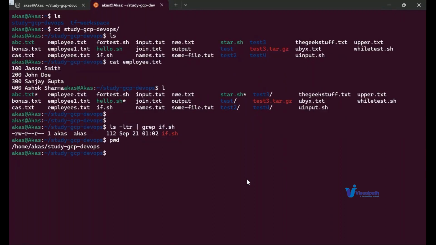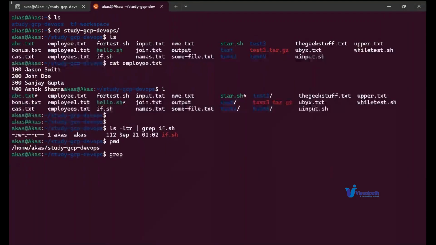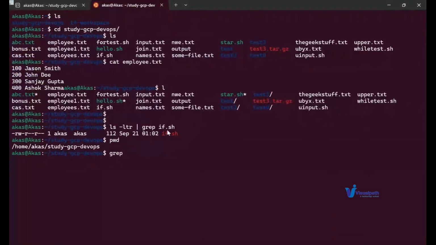Yes, there are multiple ways. First is doing an ls -ltr and then piping that with grep and then putting that filter name. Again, you can also do that directly: grep of employee start. Let's see.